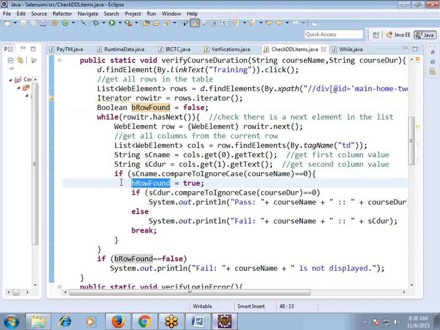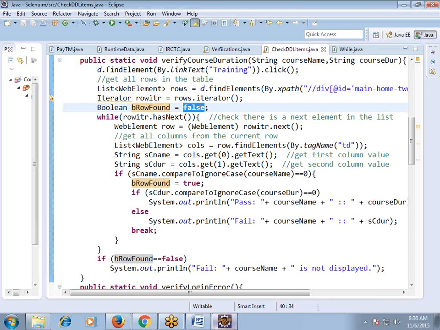In all the rows, if the first column is not matching, this statement will never be executed. In that case, this bRowFound value should be false only, because in the entire table, the course name is not matching with any of the values in the first column.